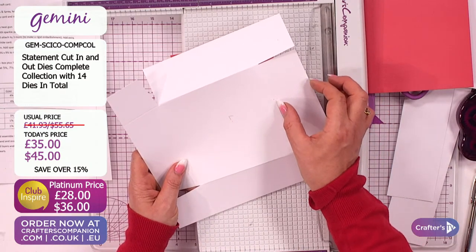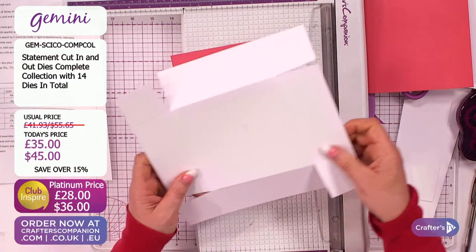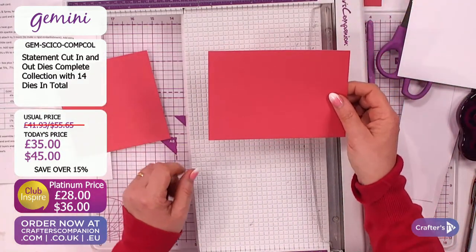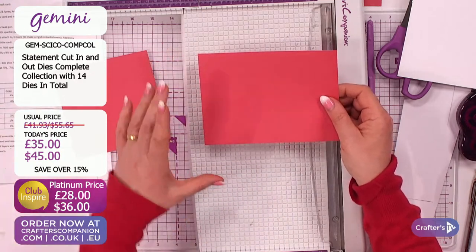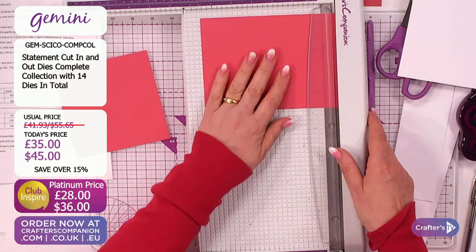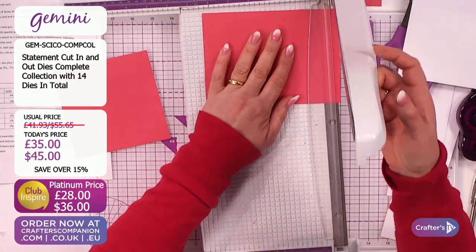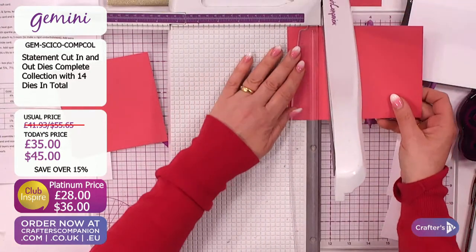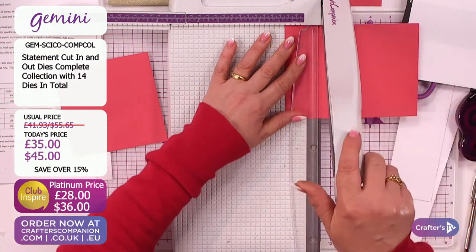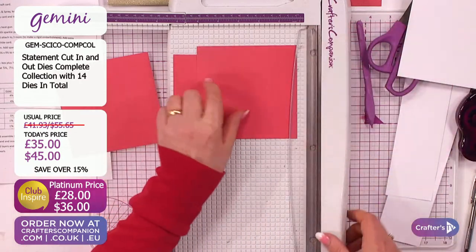And they need to be 1 3/4 because we've just gone down 1/4 inch. So the reason I turned my card round is because that is already cut at 5. So it would be 5 by 1 3/4. So I've got this. It's really easy to do, so we just need to go to 1 3/4, which is there. We won't get them all. I don't think we quite get them all. I think I can get 3 out of here.